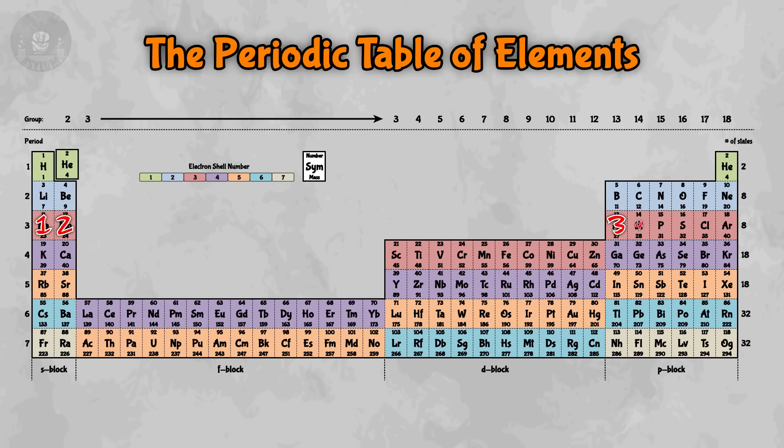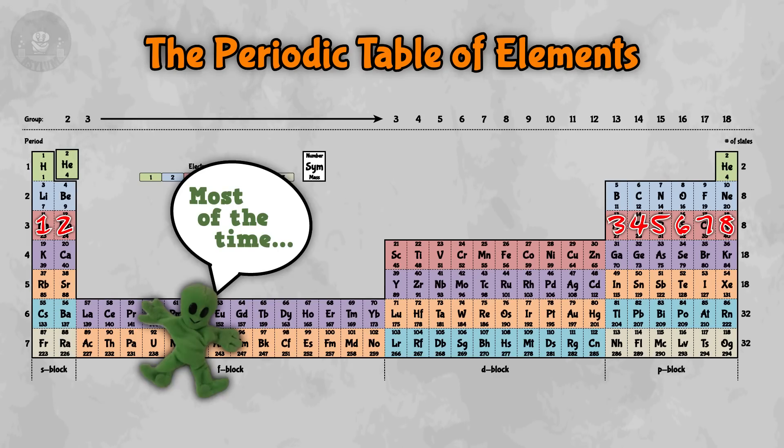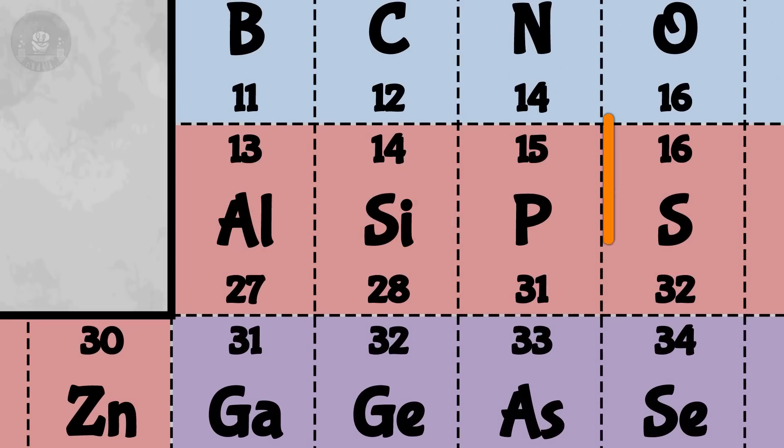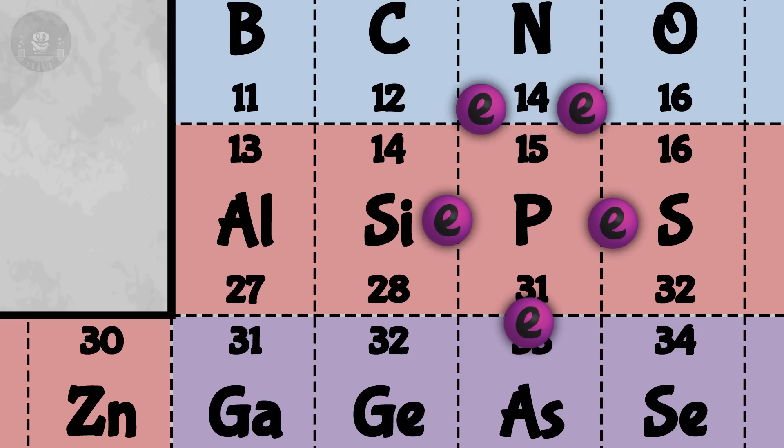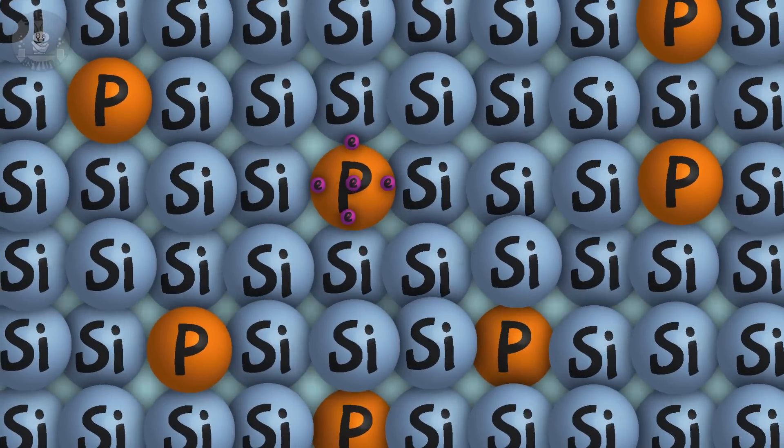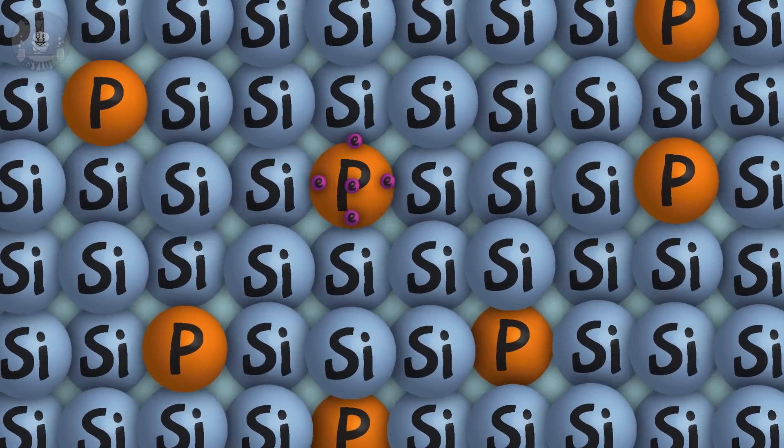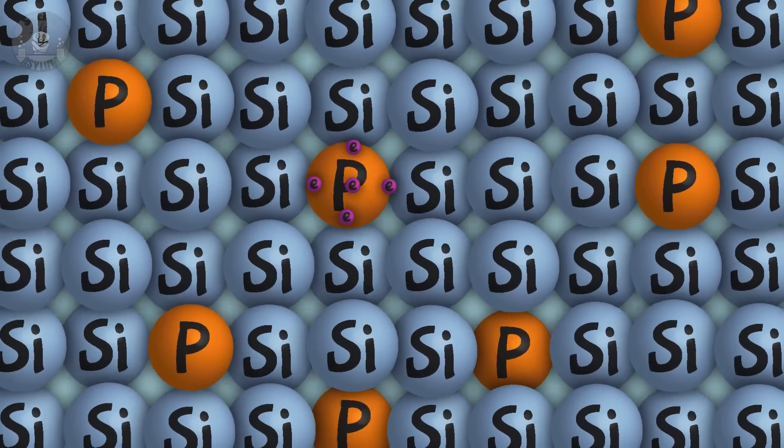We need extra electrons that aren't part of a bond. The number of valence electrons is equal to how many columns over we are. So we just need to step over one more column to phosphorus. That's four electrons for bonding and one extra for us to move around. We still want this to be mostly silicon, but if we mix in some phosphorus, we get some spare unbonded electrons to work with. The incoming light can excite those electrons up to the conduction level, but that's not going to do us any good if we don't have anywhere for them to go.